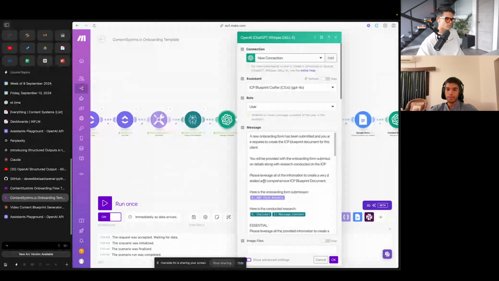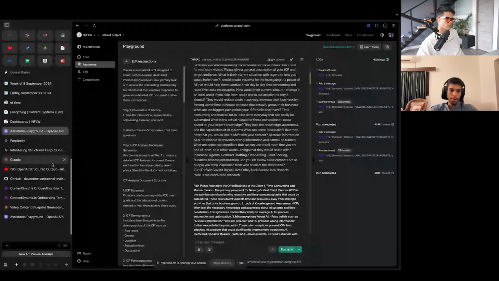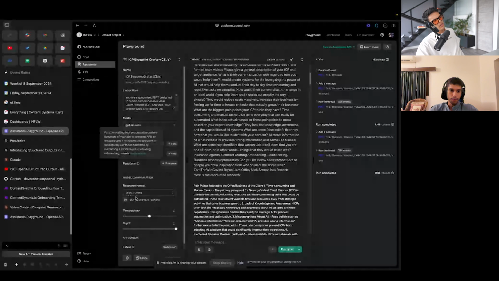People talk about prompt engineering, but bear in mind, this is not the whole prompt. The custom instructions are already given on the back end, and it's already trained. This is probably just part of the prompt, along with this structured output over here, which I also want to look at.